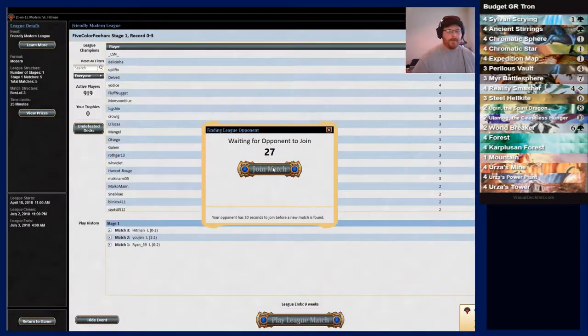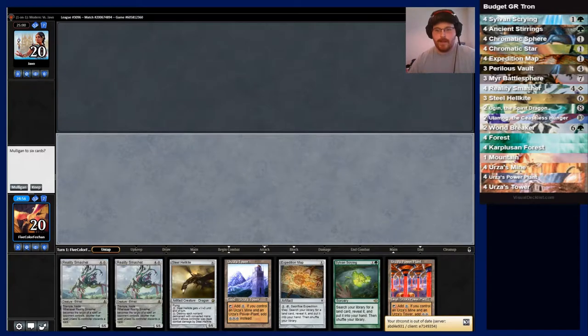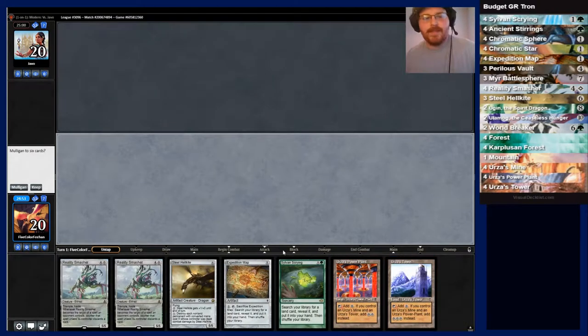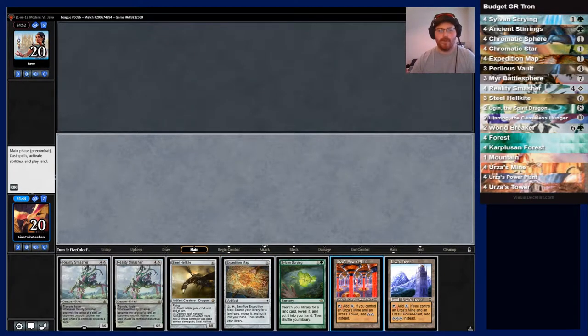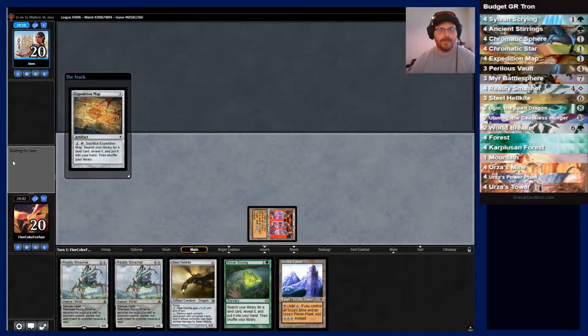Hey, there we go. On to round four. Yes, I will play first. Okay, see, this is a Tron hand, people. This is what we're trying to get here. We will definitely keep this. So we'll have a turn three Reality Smasher, or turn three Steel Hellkite. So Power Plant. Map. Pass.